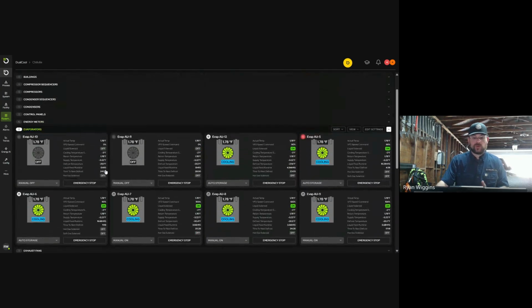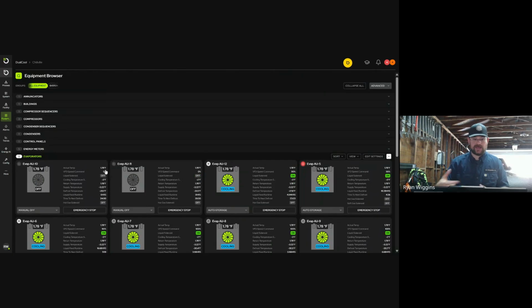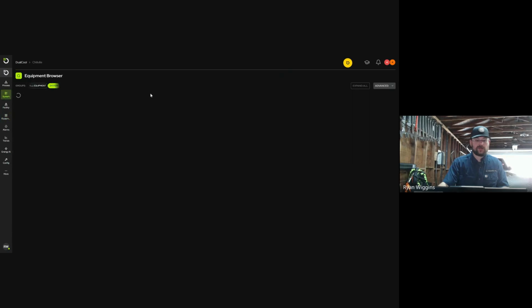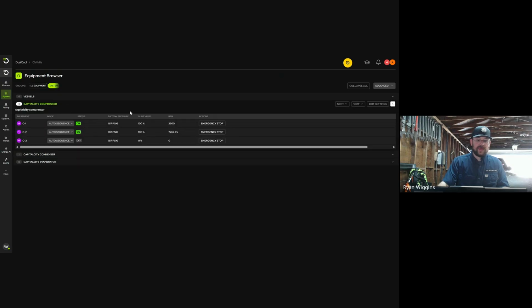Lastly, the other place where you can modify settings is through our system view. And there's two ways to access your system view. You can access the system view on the left pane under system, or in the equipment browser, you can click this group where it says system, click on it. And here we can bulk edit settings based off of what are in these equipment tabs.